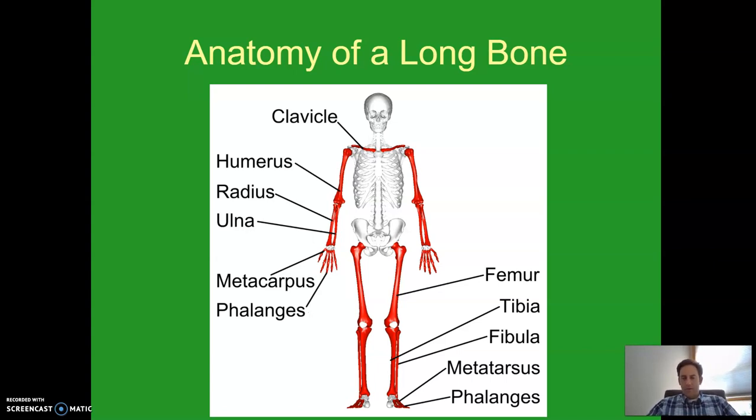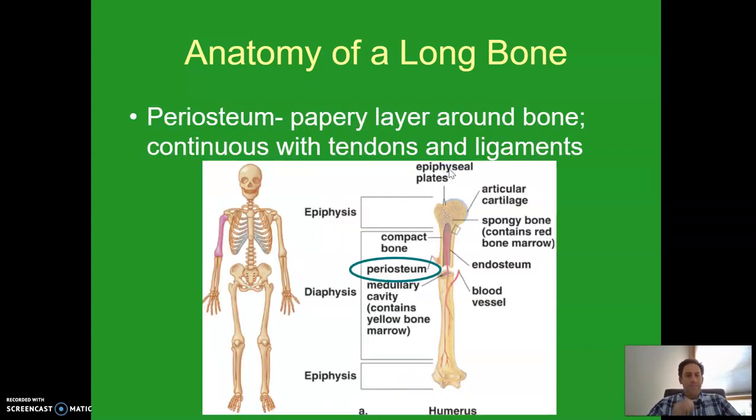What is a long bone? So long bone, it's not just like I'm saying, oh, that bone is long. It's actually a term, long bone. And a long bone is basically every bone highlighted in red. These are all long bones, and they all have similar characteristics. One being that they're long, hence the name. So let's take a look at the anatomy of this.